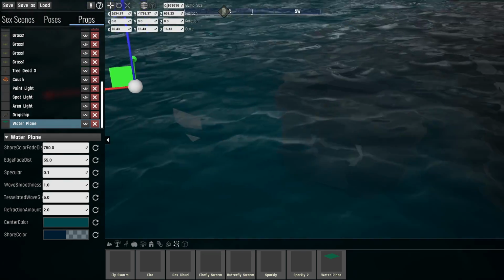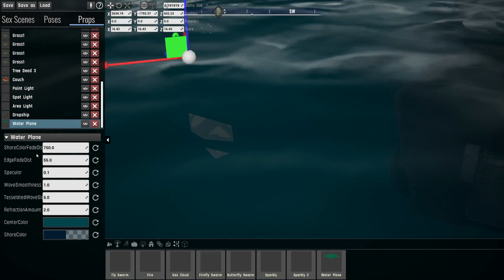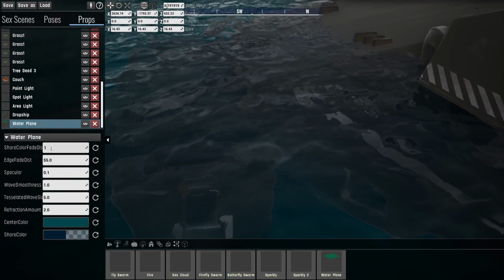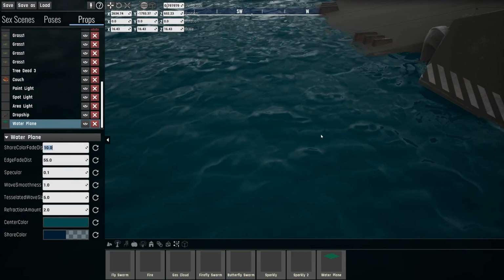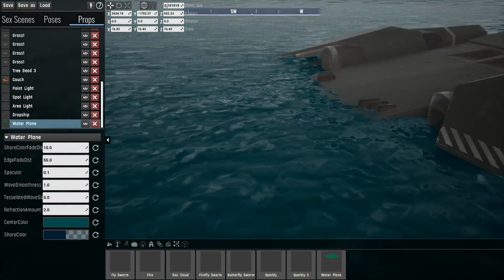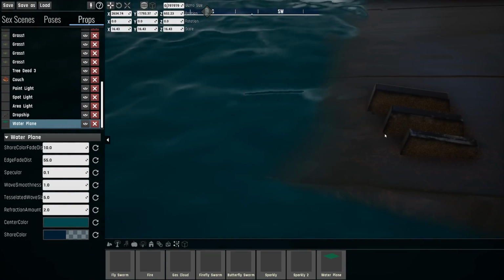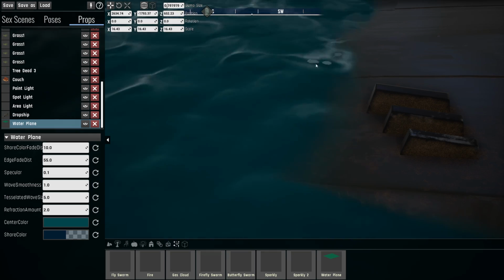And that distance is being defined by our 750 here. So if I lower this to like 10, now you can see this ship is completely underwater, and I can't see it because it's now using about 10 centimeters to blend between the transparent water and the deep water.